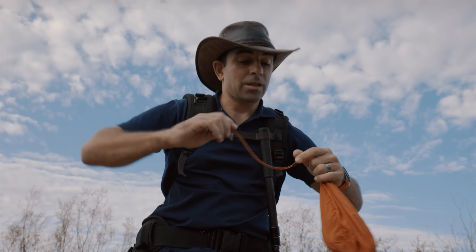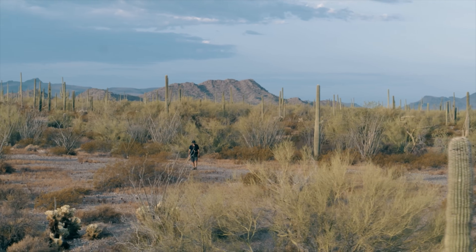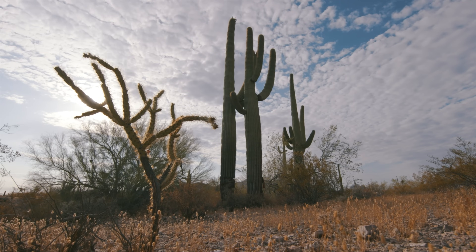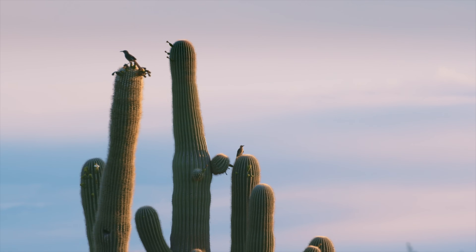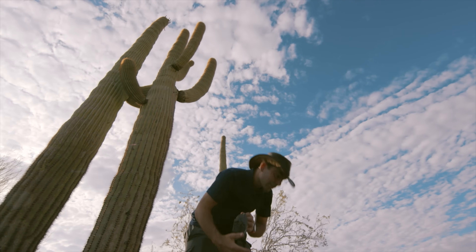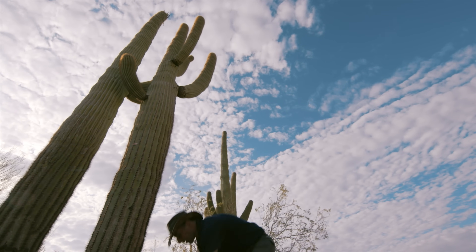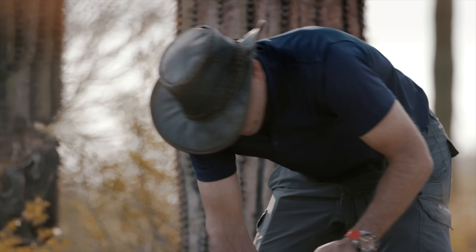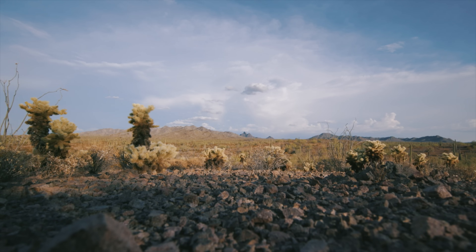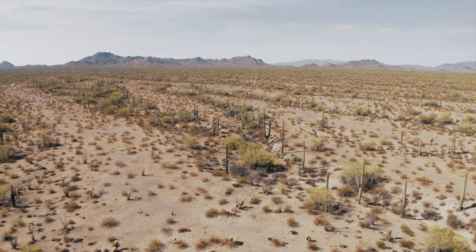A few nice big cactuses to protect me from the sunlight should do the trick. Time for a photo shoot. There are fighter jets patrolling overhead because we're right next to the Mexican border. So it sort of disturbs the quiet of the desert. This area is called the wilderness. It's a place that's preserved from humans, which means that we're allowed to enter, but only on foot. No motor vehicles, no bikes allowed. We can visit, but we can't stay.